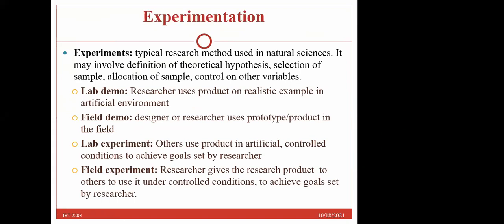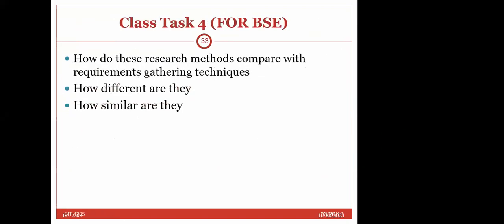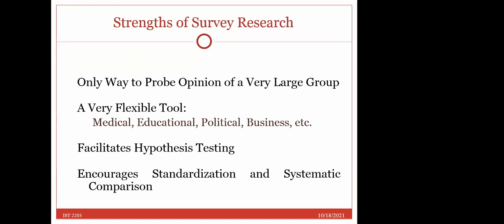We're almost coming to the end, but let me finish up this. So what are the strengths of survey research? First, it's the only way to probe the opinion of a very large group. If you have a very large group, survey is the only method you'll use. Then it's very flexible. It can be used for anything: medical, business, political, emotional. In any discipline, you can use surveys.